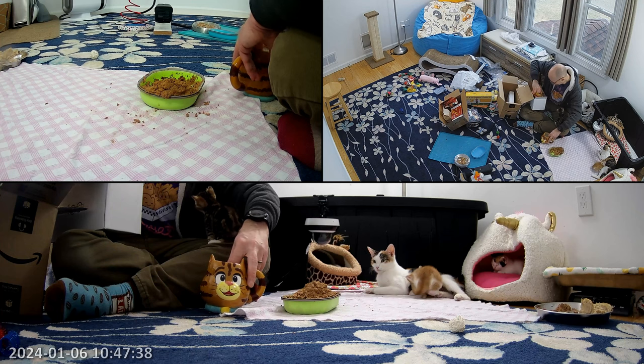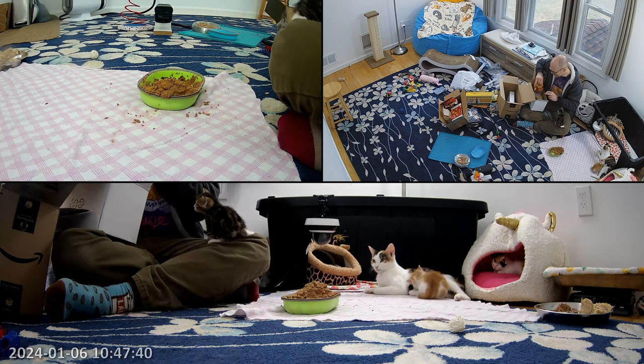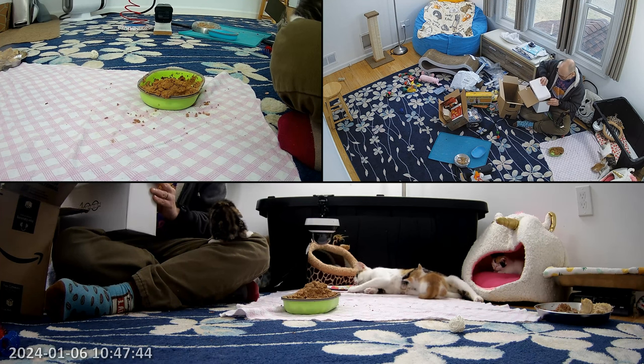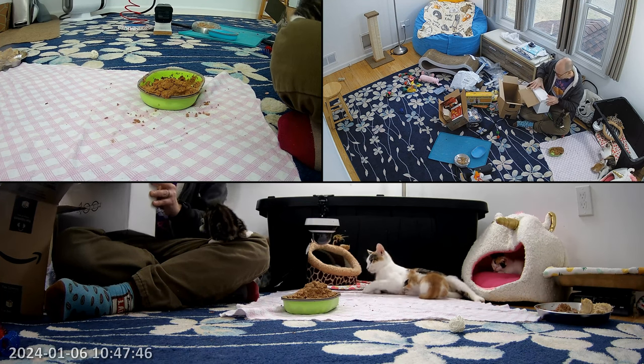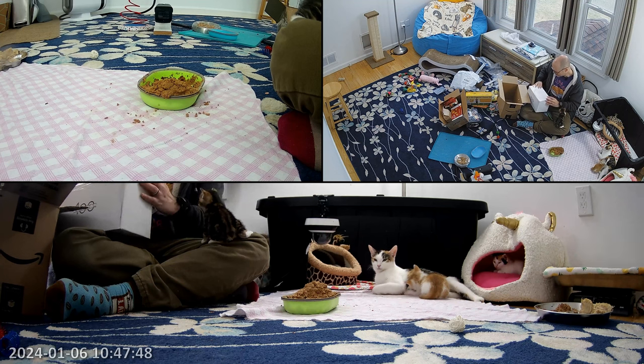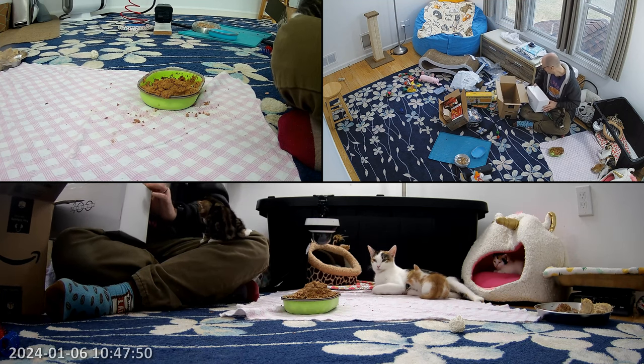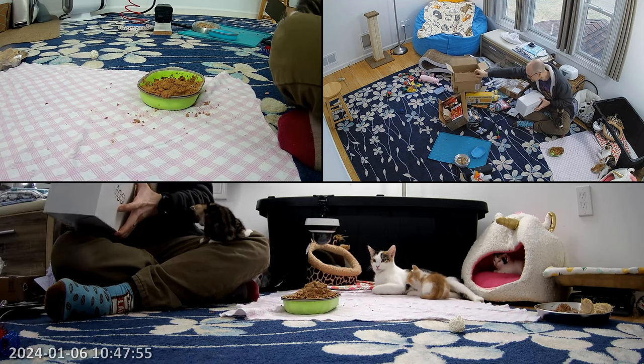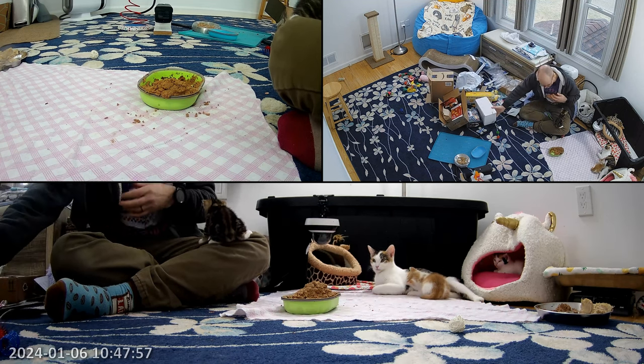Okay, I'm going to put them back in here for now so I don't drop them down the stairs or something on the way to the kitchen. But those are super cute. Thank you. There we go. So Jody Lynn and your two mom cats and three kittens. That's great.